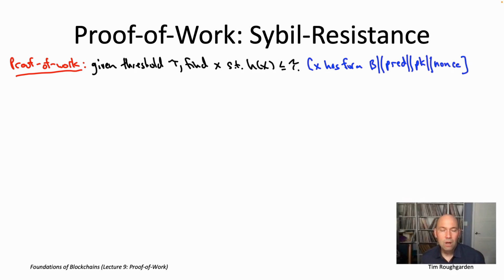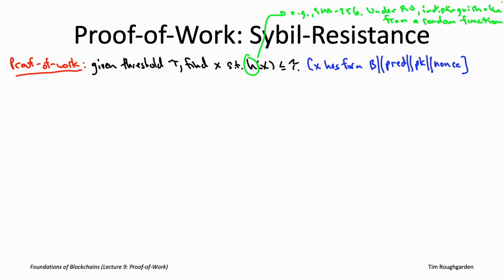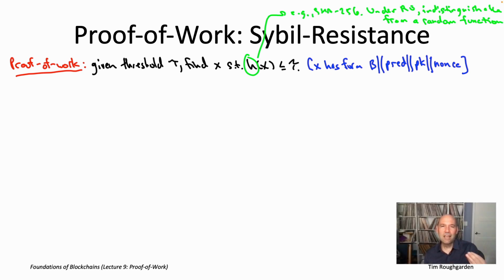Remember also that we're working under the random oracle assumption, which says that our cryptographic hash function little h, like say SHA-256, is basically indistinguishable for all practical purposes from a completely random function. So we're thinking of this hash function as like that little orange box with the gnome inside flipping coins. Whenever you evaluate little h on something, the gnome flips 256 coins and gives you back the corresponding sequence of zeros and ones. If you evaluate the hash function on an input you've already evaluated it on, then it's going to spit back exactly the same answer. It is a deterministic function.